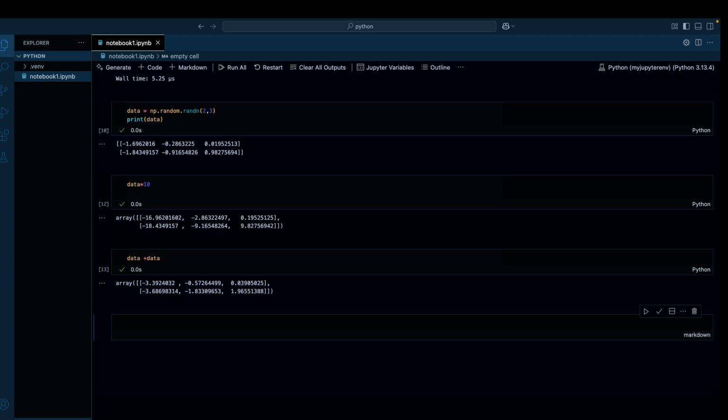Every array has a shape, so every ndarray will have a shape, a tuple indicating the size or the dimensions, and it will have a dtype. This is indicating the data type of the array. So, what data type am I storing here?